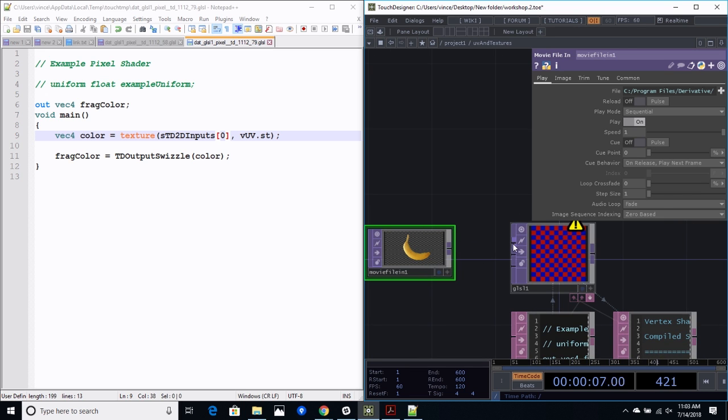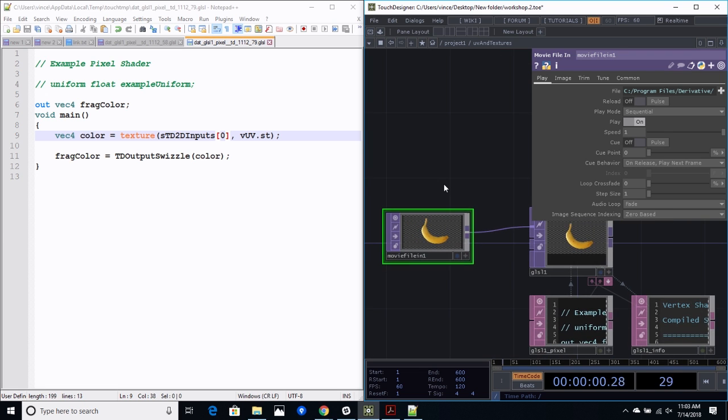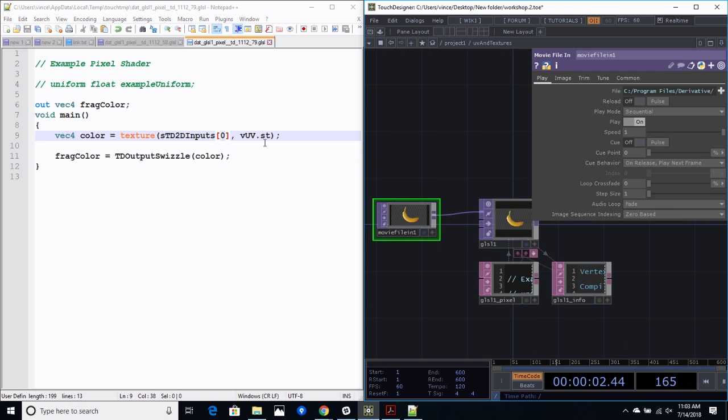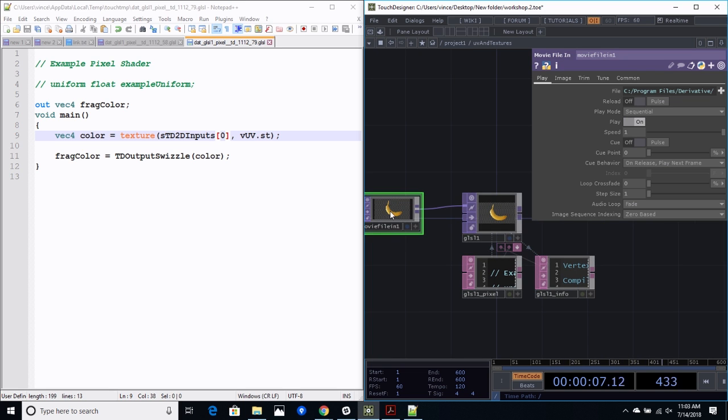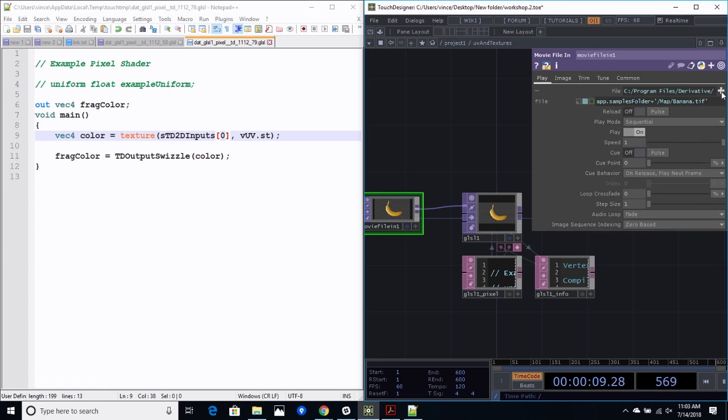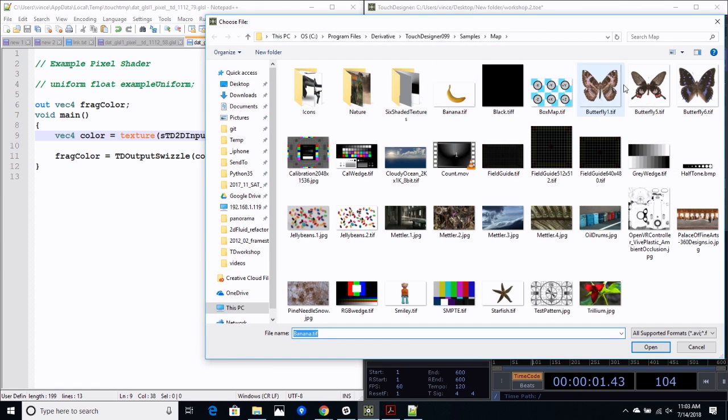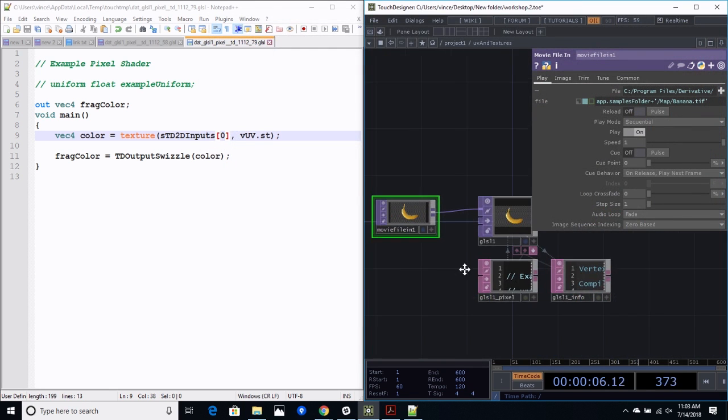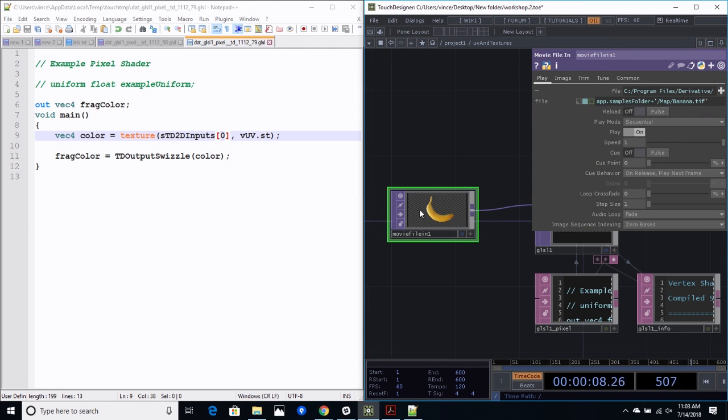The thing is that it's not defined if there's nothing connected to it, which is why you don't need to change the code, you just need to connect it. Because then in the background, TouchDesigner defines this variable, and you can access it. By default, it's just going to literally copy the input image. I'm going to pick another one, I'm going to pick oil drums.